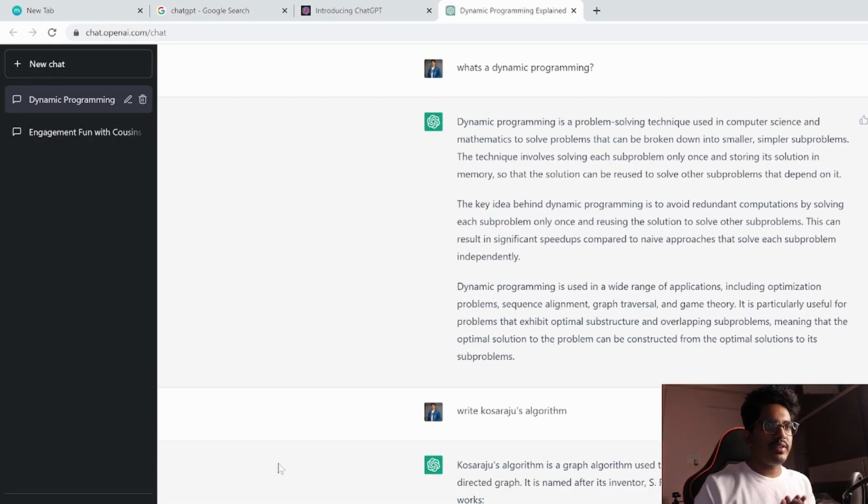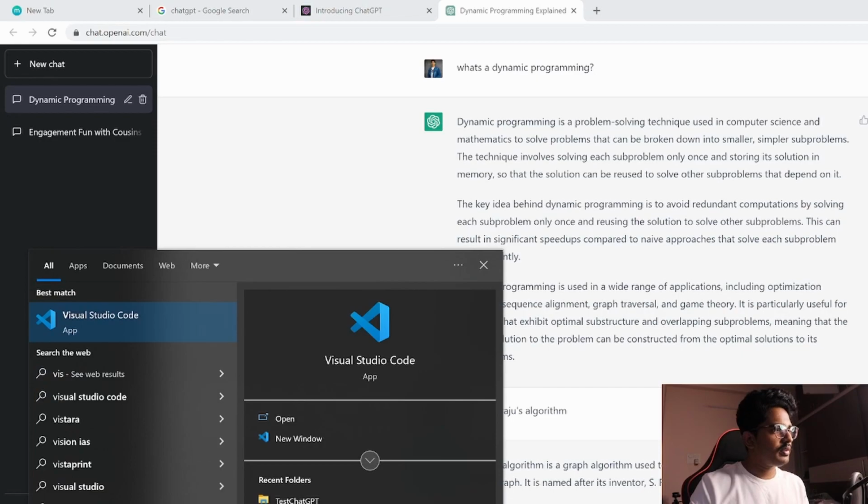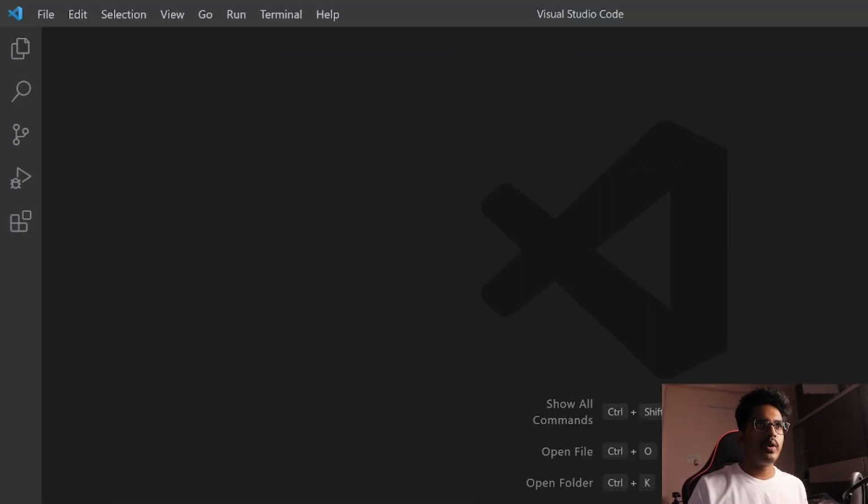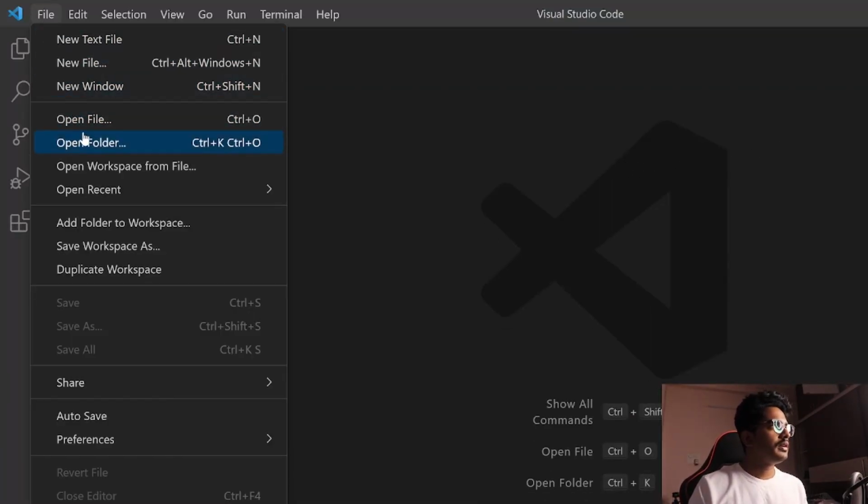So let's use this ChatGPT to write some code logic in our Visual Studio Code, which we'll use in our day-to-day life as a programmer. So let's open Visual Studio Code first. Here's my Visual Studio Code, quickly open, and let's create a project.